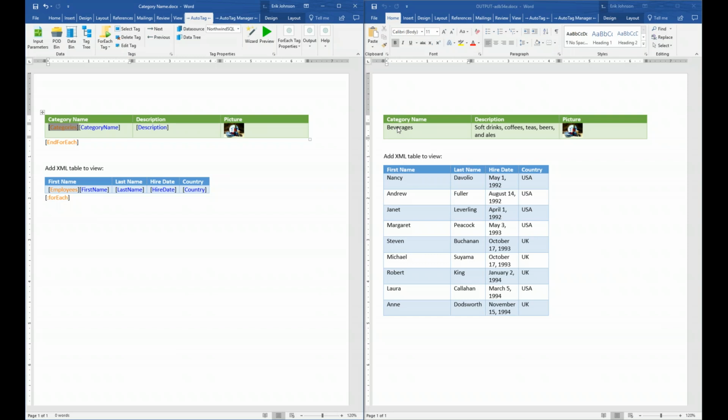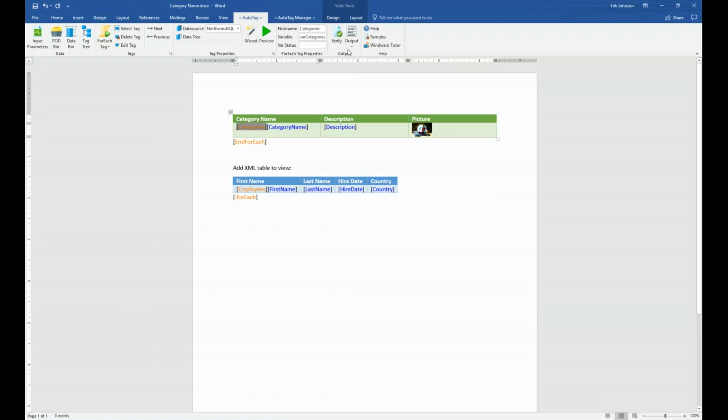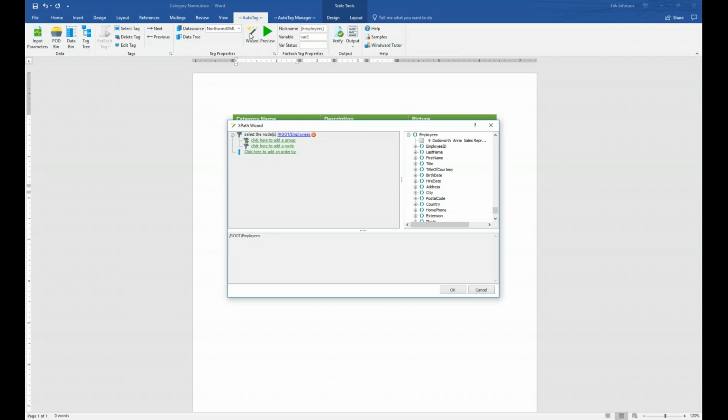But let me show you how to filter statically. And we'll use this XML table for our example this time. So I'm going to select this for each tag in our XML table. And I'm going to go up here to our wizard button.